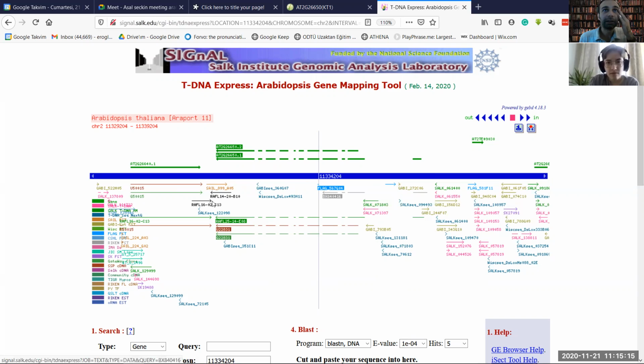And here, wherever you see some names, these are the mutants. So for you, the most important mutants are Salk mutants. So these ones, Salk. I'll only describe these Salk mutants. The others for you are not that important, except sometimes if you don't find Salk mutants, you can go for Sail mutants. For Salk mutants, you have two types of mutants.